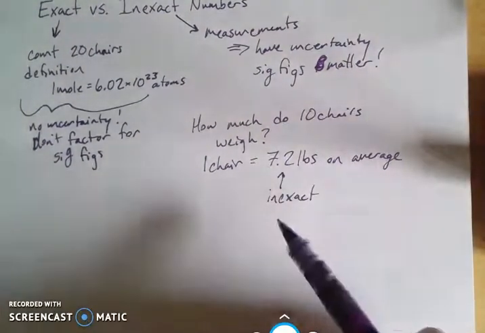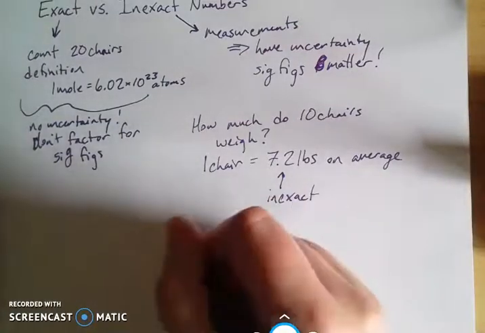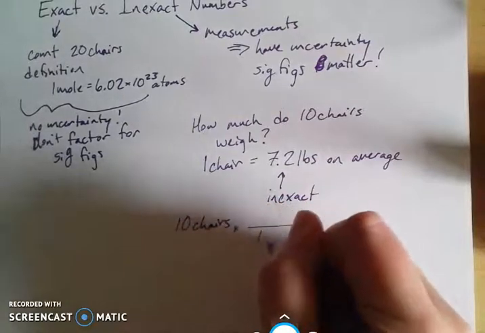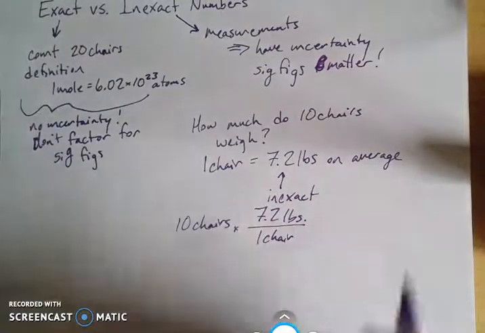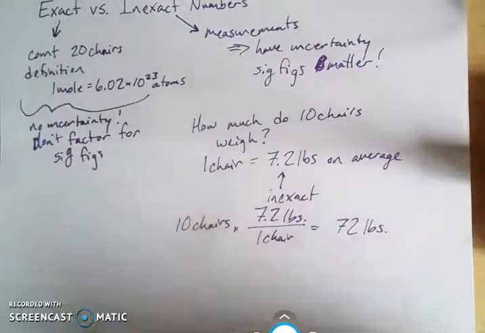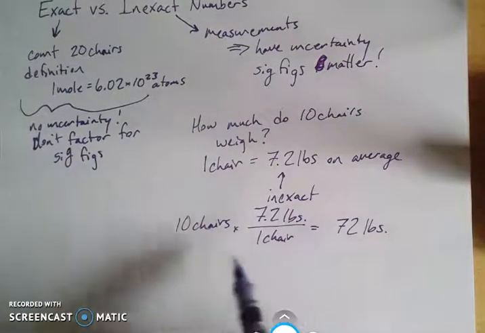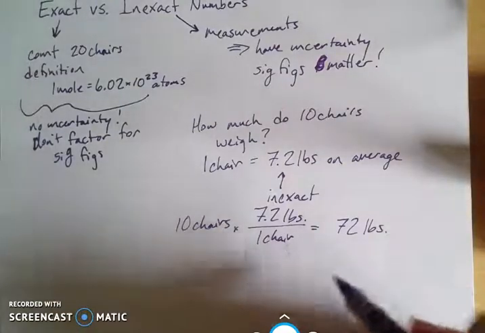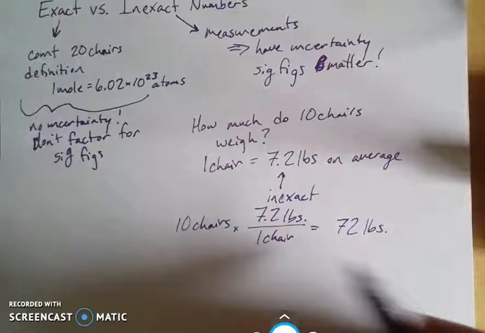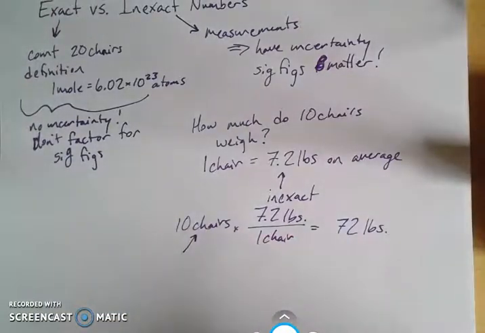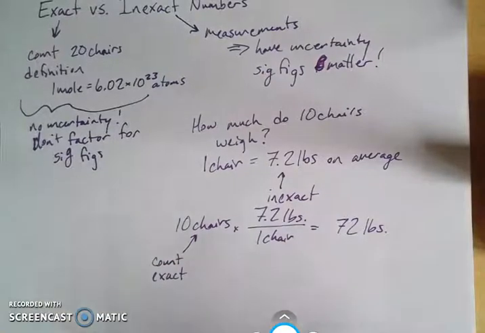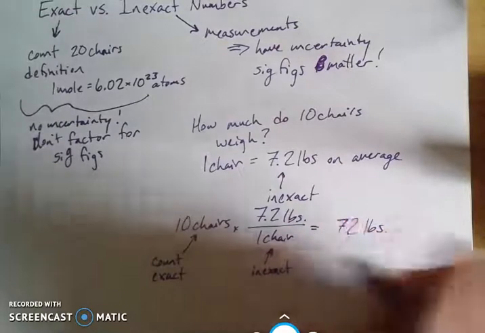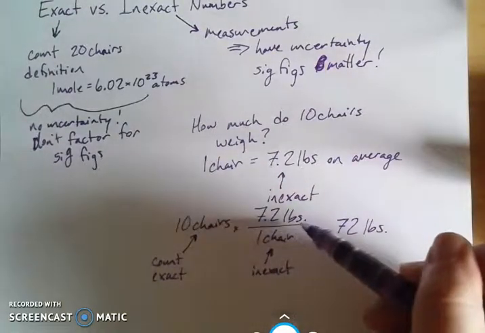So just like any other kind of mathematical problem like this, and this looks like a basic algebra problem, if I have 10 chairs and each chair is 7.2 pounds, right, then my chairs will divide out. I'll be left with an answer in pounds, so I end up with 72 pounds, right? That's the way that we would do this mathematically, and this is called dimensional analysis, or the unit factor method, the way that I'm setting this up here. So my chairs divide out, I'm left with pounds. 10 chairs, though, is a count. I counted up 10 chairs, and because I counted it, it's exact. So this is inexact because it's something that I measured, right? On average, I have 7.2 pounds for every one chair, but the 10 chairs themselves, that's an exact number.